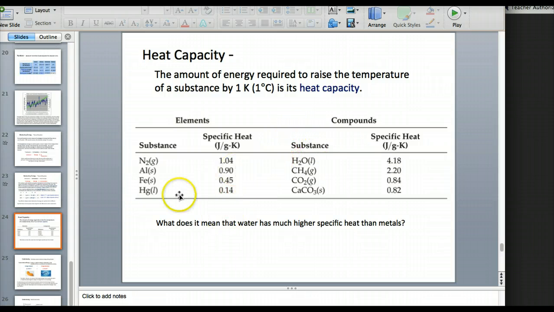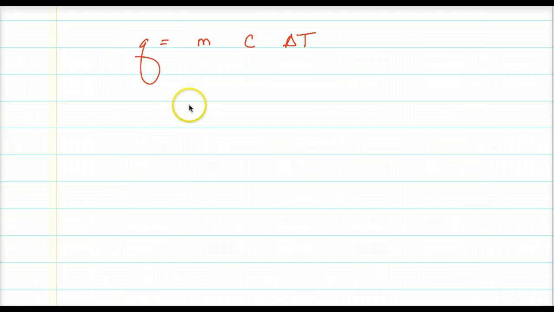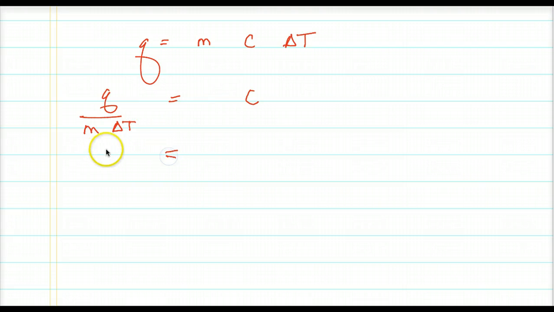And looking at the units, it's very important you understand that. So looking at our units and our thermal equation, heat equals mass C change in T, if we solve for C, you're going to get heat over mass and change in temperature. Generally speaking, if we have joules, that goes there as your heat, mass is in grams, and change in temperature could be degrees Celsius. If it's in calories, we use calories over grams degrees Celsius. Now you could use degrees Kelvin, or kelvins I should say, interchangeably, because a Kelvin and a Celsius are the same size, so a change in that temperature doesn't matter.